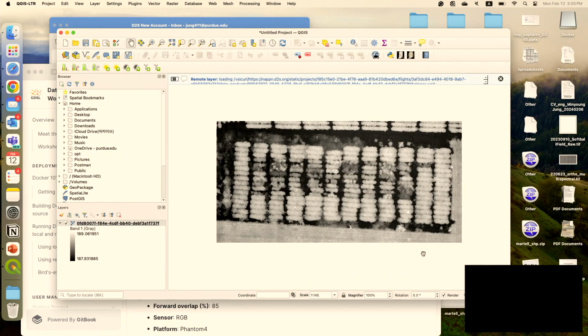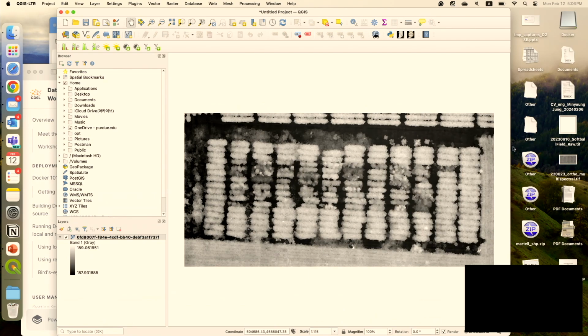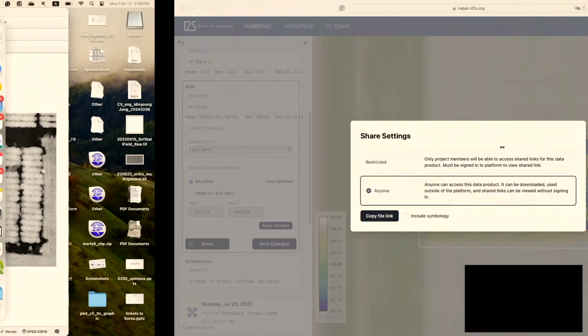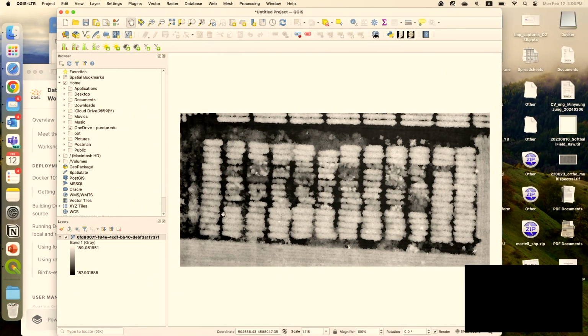Now you see that you are actually streaming the layer from the server to QGIS using the cloud optimized GeoTIFF format. So even though this is 100 gigabytes, it shows up right away, because they create tiles in the back. You're only showing that specific zoom level, which is usually only a few hundred kilobytes. So they only stream the few hundred kilobytes you're looking at, and as you zoom in, they automatically send the higher resolution only for the portion you're looking at.